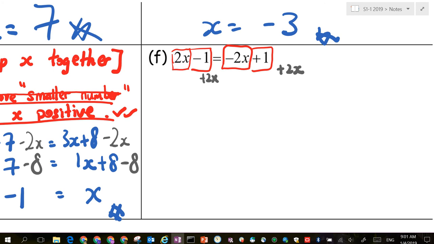Who doesn't understand? Max, which one? Is it because you don't know why 4x? 2x plus 2x is... You all understand. Good. I have 4x minus 1 equals to 1. Do I want to remove the 4 first or the minus 1 first? The minus 1. Correct. I want to remove the minus 1. How do I remove minus 1? Both sides must what? Plus 1. So both sides plus 1.